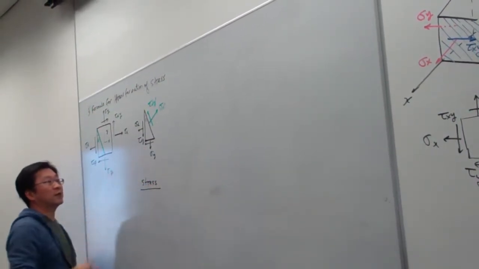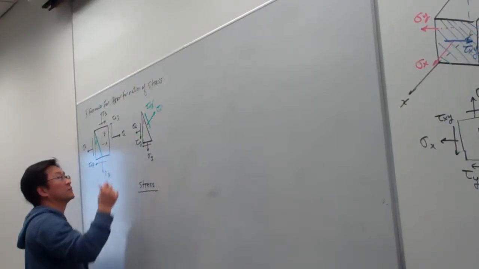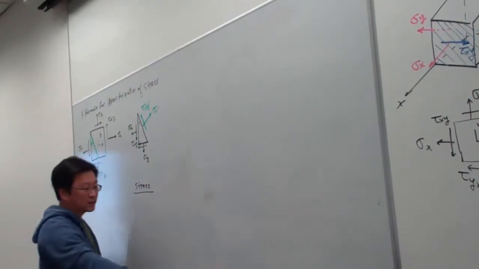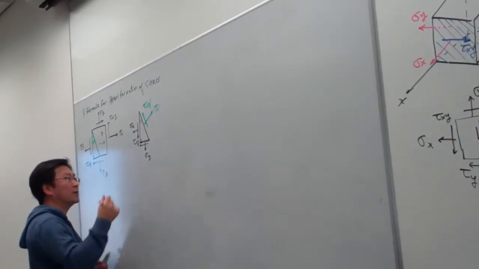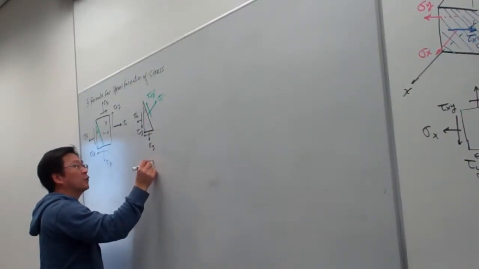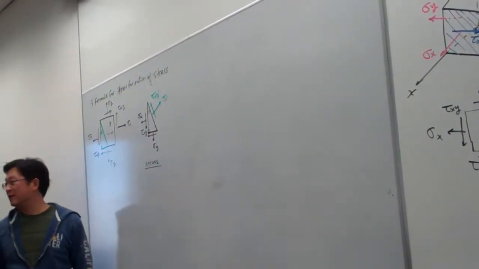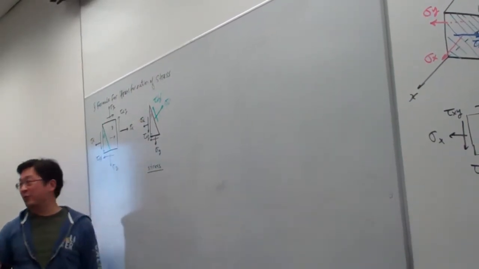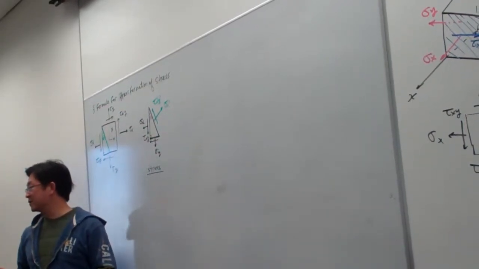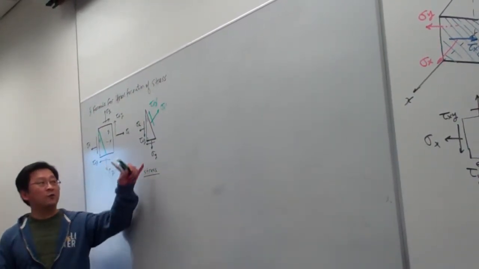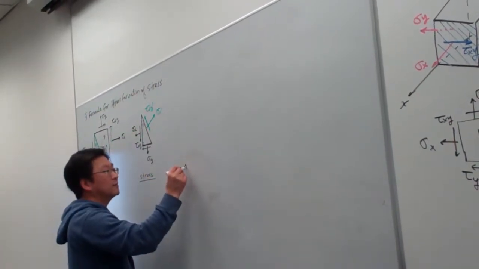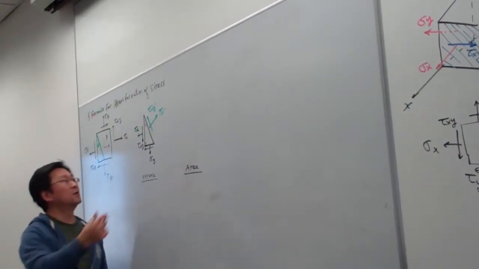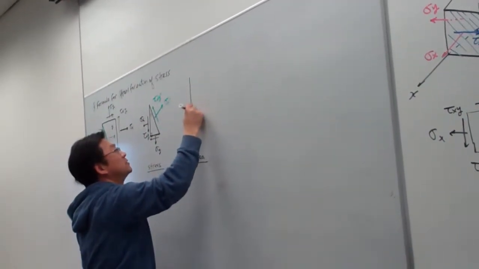So for this drawing, we draw the stress. This is 90 degrees. And again, everything must be in static equilibrium. Static equilibrium means equilibrium in force. So based upon the information, I want to build up the equilibrium equation on force. To do so, if we have information about the area, then I can multiply the corresponding stress by area to give me the force. So here, let me draw the same element.